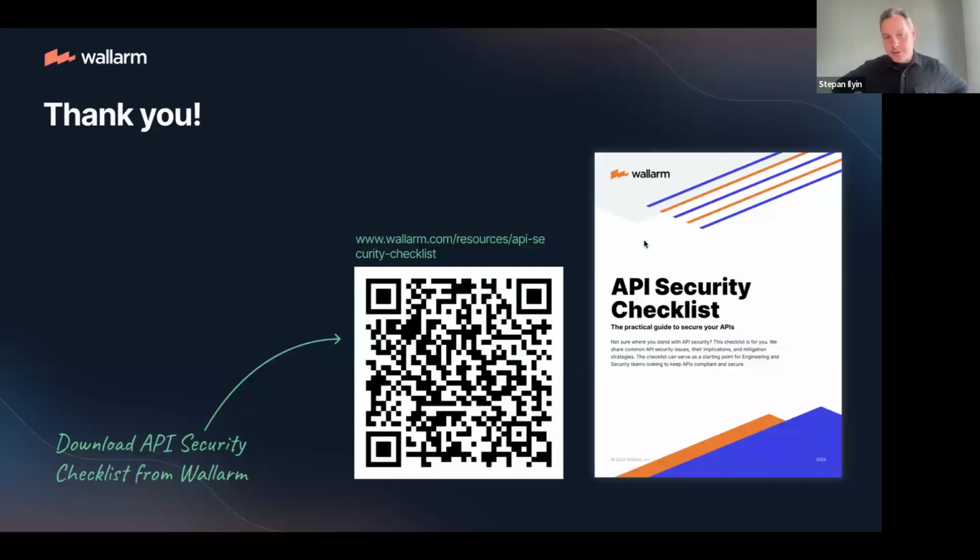There's a question related to API security testing. How does Wallarm integrate with CI/CD pipelines to ensure security is a part of the development lifecycle? So we provide a Docker container that you can make one of the steps in the CI/CD pipeline. This Docker container takes a few parameters to launch so that it can perform the testing. So this testing will be happening locally within your infrastructure as a part of a CI/CD pipeline.